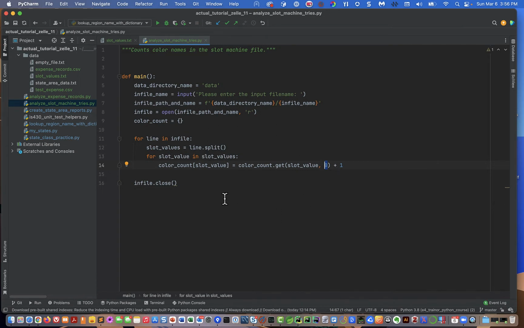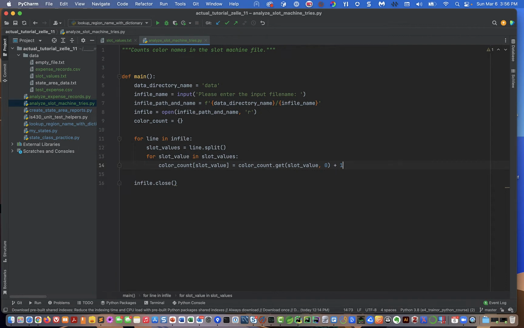Okay, so we just go through all the lines. I think there are 5,000 of them, and we just keep accumulating them. Okay, well, that looks good. Okay, and we come down and we close it. So are we done yet? Well, no, we're not done yet. Okay. We need to report this.